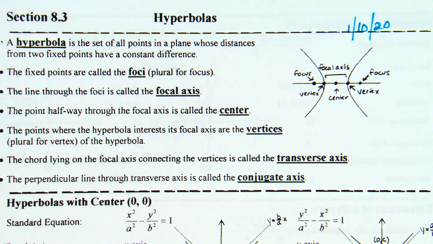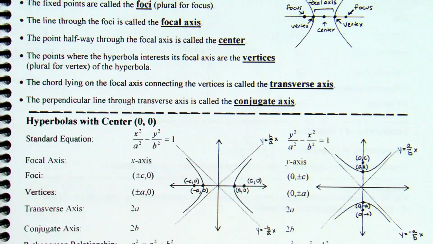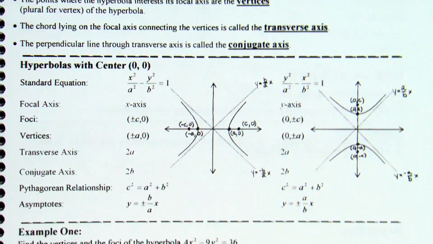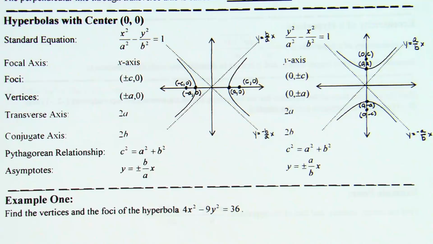Like ellipses, we're going to have two sets of charts. A set of charts with hyperbola centered at 0, 0. That'll be kind of our breaking in here. And then we'll get to some hyperbolas that are not centered at 0, 0. Okay, guys, difference with the equation this time. What's different from the ellipses?